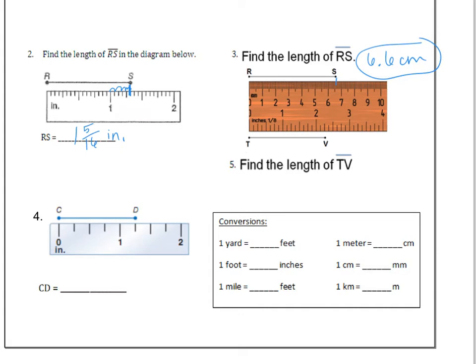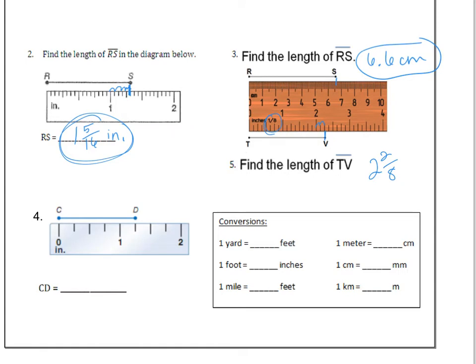Down at the bottom, we're measuring in inches. However, you might notice these inches have been broken into eighths instead of 1/16. And so when we measure the length of segment TV, I'm going to notice it's a little more than 2 inches. So it's 2, and then it looks like 1, 2 more tick marks, but it's 2 out of 8 this time. So however many parts your measurements are divided into, that's the number that goes on the bottom of the fraction. Up here in part 2, we put 16 on the bottom because the inches were divided into 1/16.